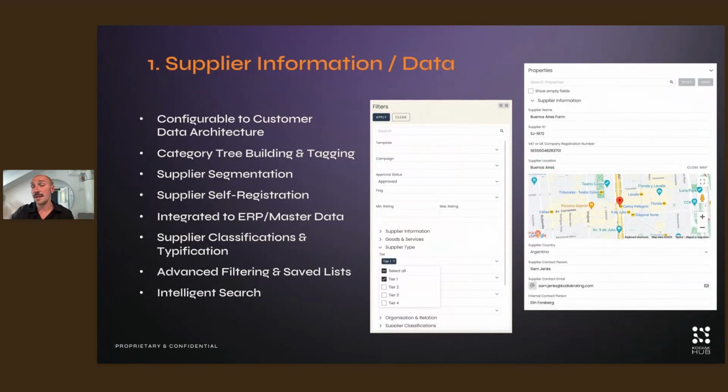Number 1, and we'll go into these, of course, in the demonstration of the platform in just about 10 minutes as well. The first one is getting that data in order, right? Making sure that you have your information, data, and documentation all in one place, all under one hood, so that it aligns the data quality in your organization. It's simpler for your teams to be able to collaborate.